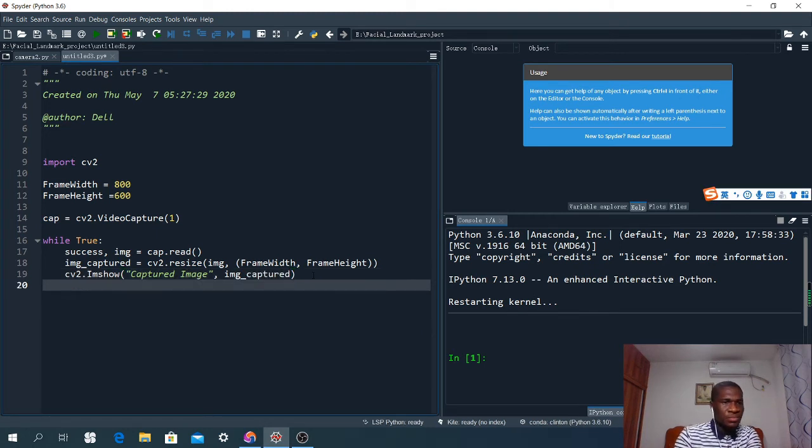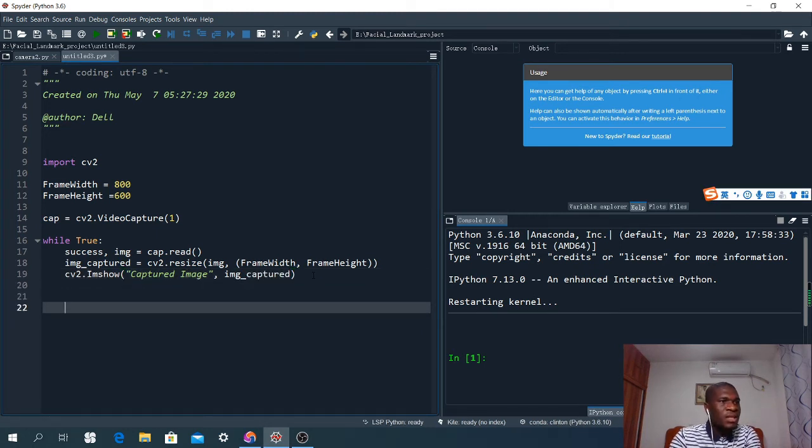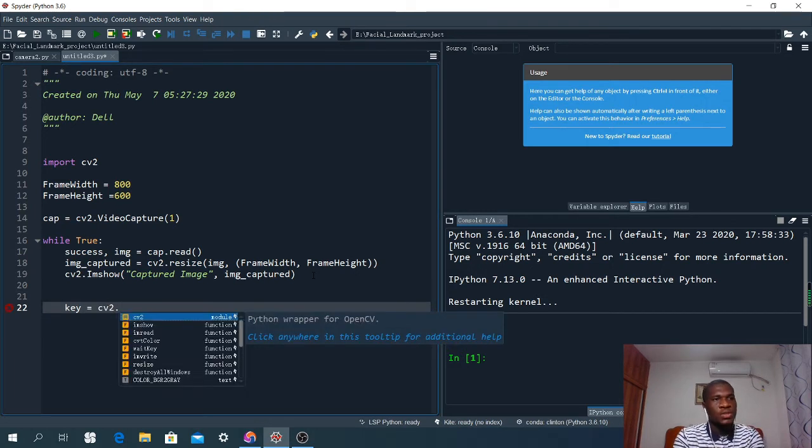Okay, then I'm going to write another code that's going to help me to destroy the window. For example, if I press something like Q, it's going to destroy all the windows. So it's going to remove the captured image. Let's say that key is equals to cv2 dot waitKey.